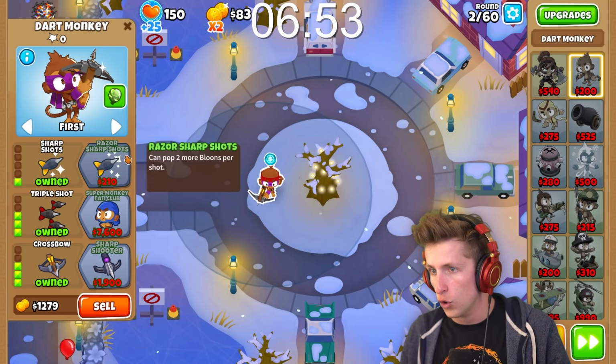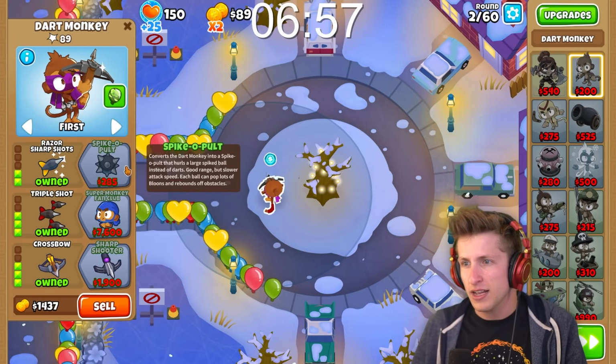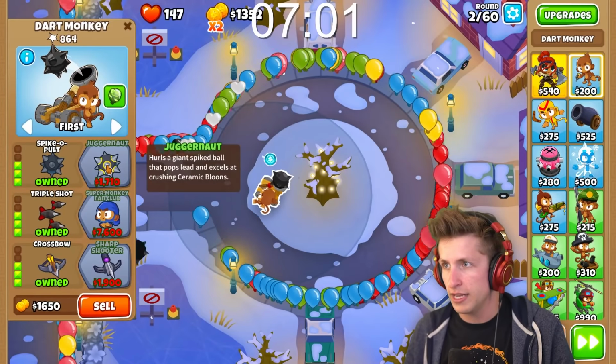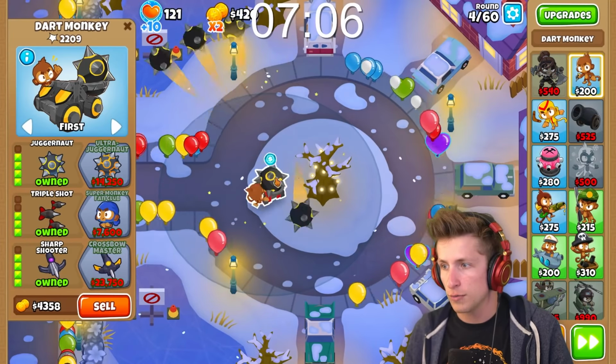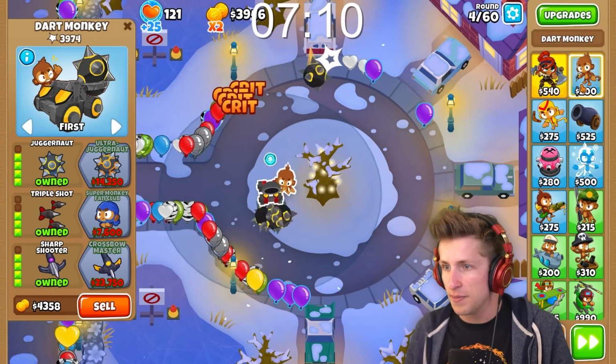Triple shot, let's go. Okay, send the rounds. Send all the rounds at me. Spike a pole. I might have sent a little bit too many. There we go, but I got juggernaut now. Okay, so now we have sharpshooter. Okay, there we go. Go, my monkey. There we go.